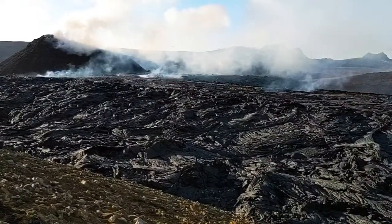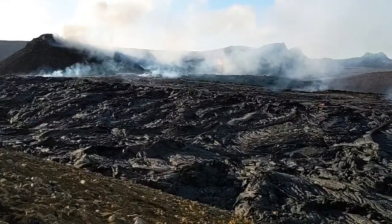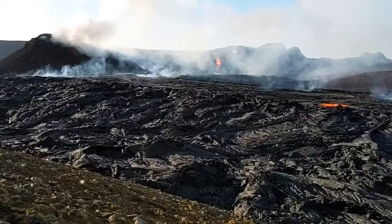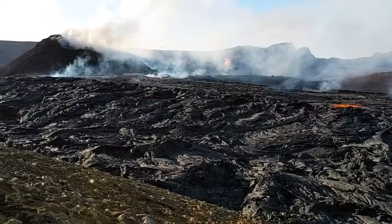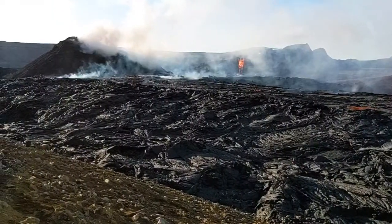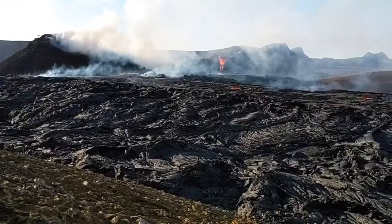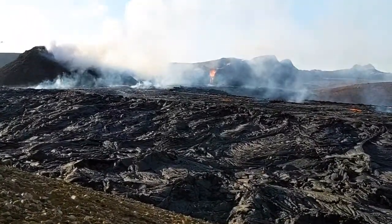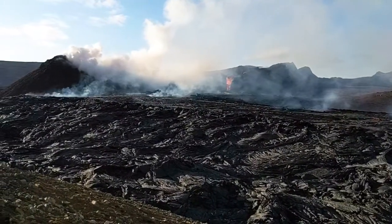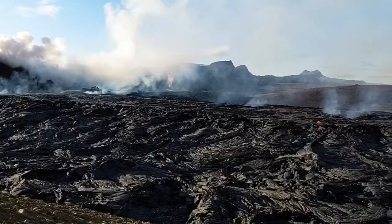Thank you, Charicel. She says a mix of water vapor and carbon dioxide and sulfur gases cause the smoke. Yes, but I'm just wondering because there's a lot of smoke coming from that vent. So where does all that water come from? Maybe it's just the angry father that's fed up with the power of the children.